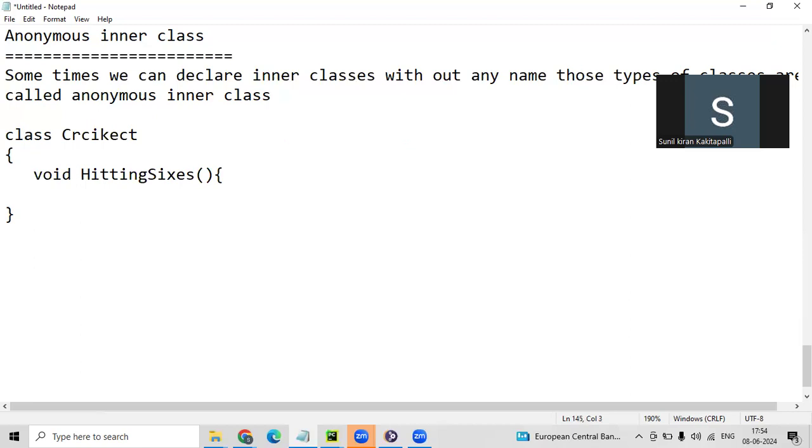Let us assume, System.out.println: Sachin is hitting sixes.